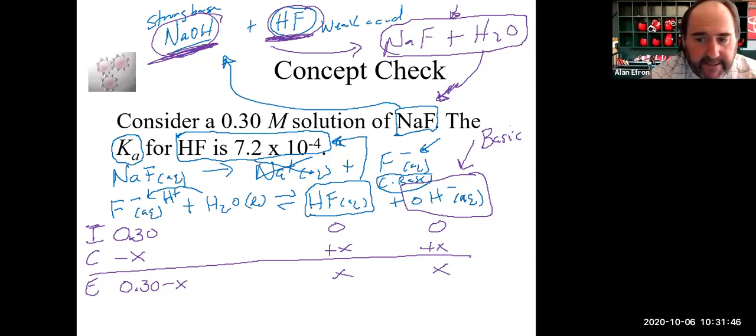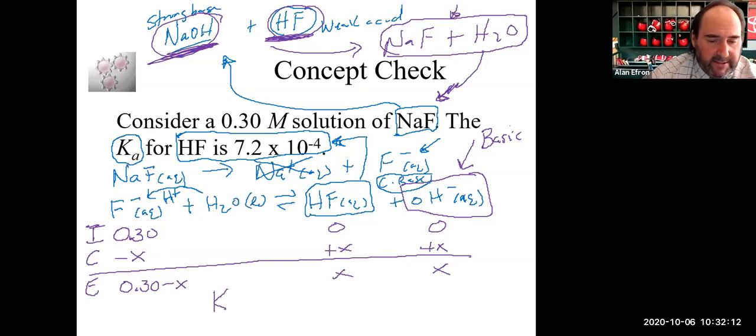Here again, like we talked about before, I'm not really putting anything down there for the water. Water is a liquid, right? So it's not going to participate in the equilibrium. So again, it's always a good idea not to put numbers or x's in things that you're not going to eventually use, so you don't try to use it incorrectly. This is going to go into our equilibrium expression.